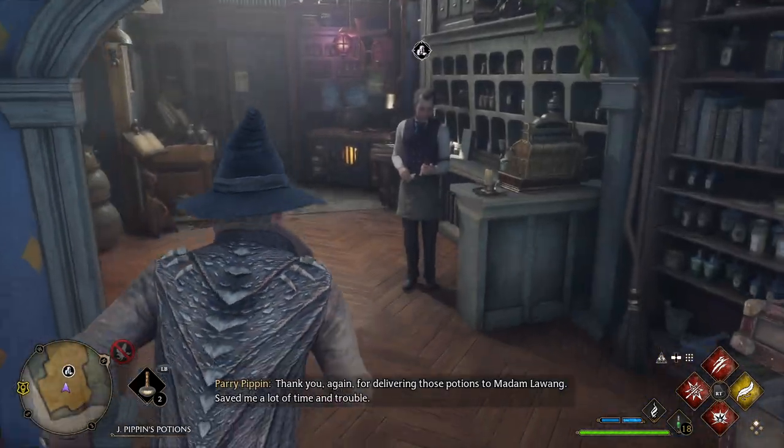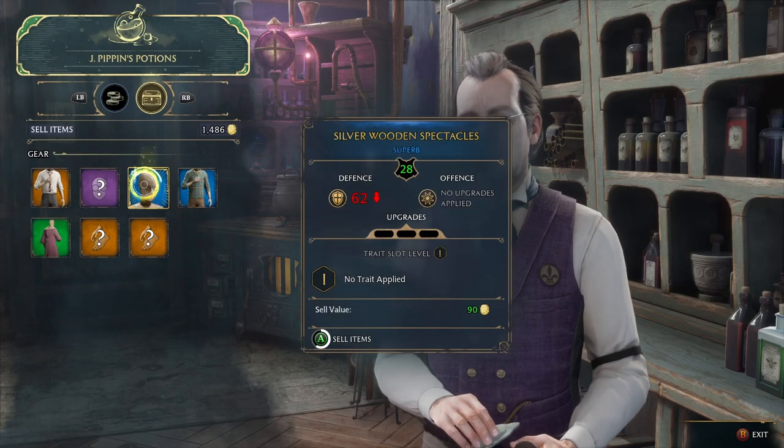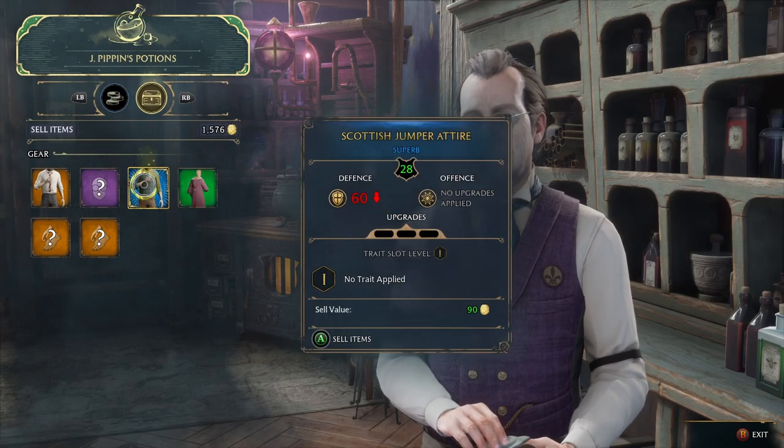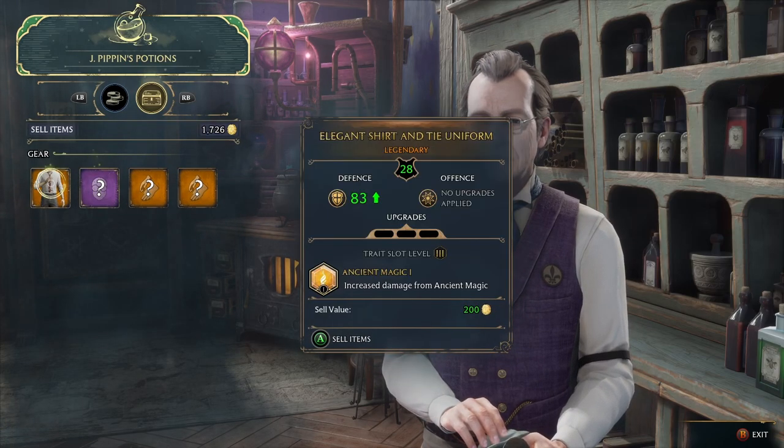Thank you again for delivering those potions to Madame Lau. Ah, shut up about them. Save me a lot of time and trouble. Buy this junk. I am encumbered with total junk.